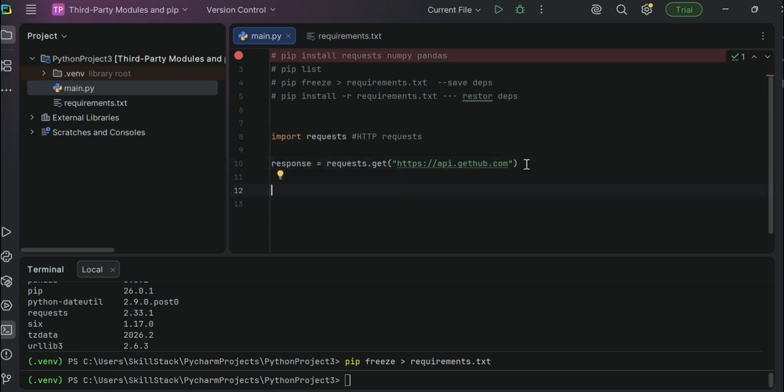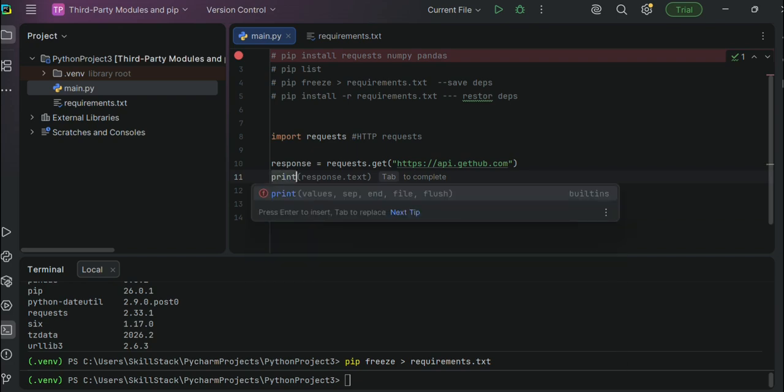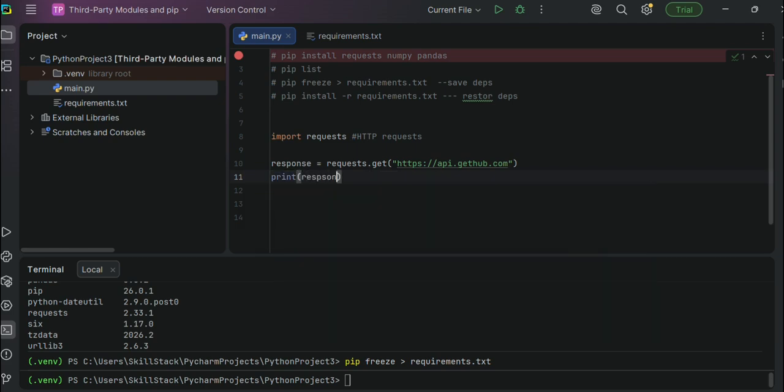Okay, so when you want to get data from GitHub, all you have to do is print response.status_code, and let it have a value of 200. And let's call another variable. The data or the information from GitHub is usually in JSON form, so we need to convert it to Python.